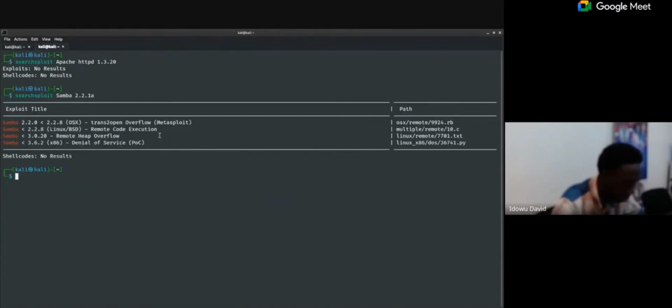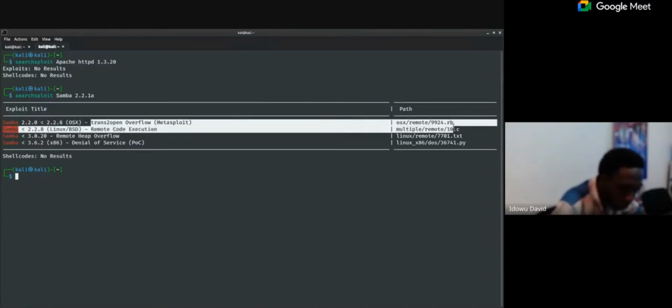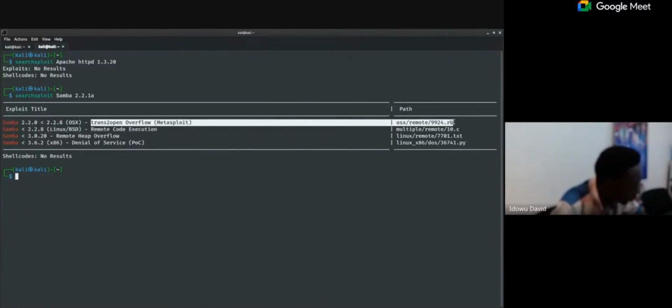Okay. We even have something on Metasploit. Saves us stress. So it tells us we have this, and then we have remote execution, and then we have the remote overflow. So that means there is an exploit called chance to open overflow in Metasploit. If this works, this should give us maybe a Meterpreter or a shell that we can use to gain access, and then we should be able to solve the lab.